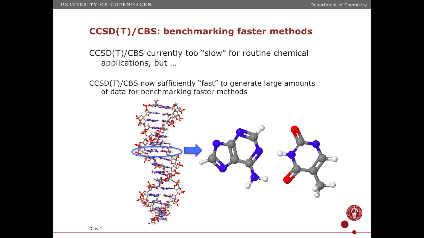From a user point of view, the ability to do coupled cluster — or at least estimate coupled cluster energies at the complete basis set limit — has really brought some exciting things to quantum biochemistry. We can now calculate molecular systems at this level of theory for things relevant to biology or biochemistry, for example, the hydrogen bond strength in a base pair. It's really important that it converges with respect to both the basis set and the correlation, and it does, at least for these kinds of chemistries.